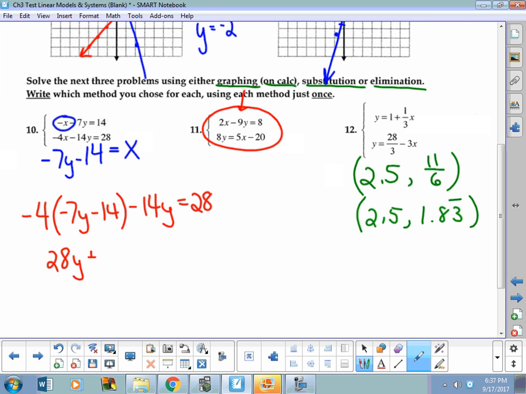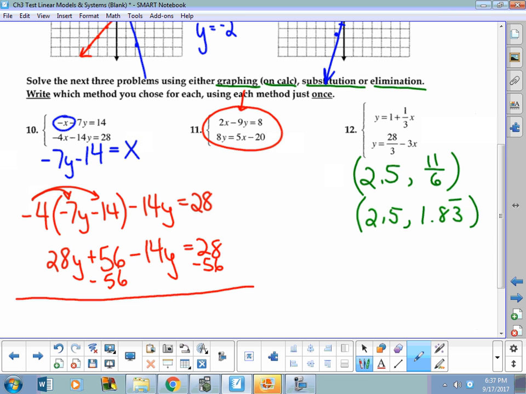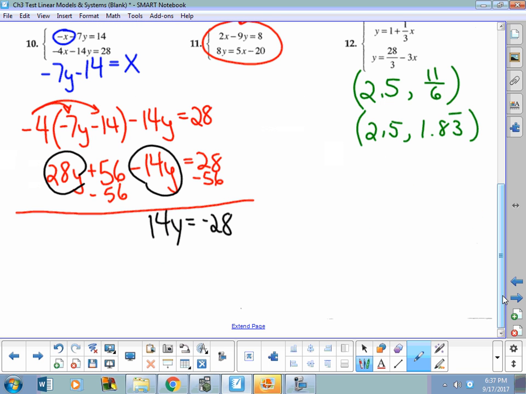Let's see here, for positives, all right, here we go. That's positive, that's positive. Just want to be real cautious. And I got 56. And that's not multiplied, not distributed, that just stays. All right, now I'm going to subtract 56 from both sides. All right, and I'm going to do 28y minus 14y, bring together these like terms, and I got 14y equals negative 28. And if you don't mind going down, we divide by 14, and I got negative 2. Negative 2. All right, great.